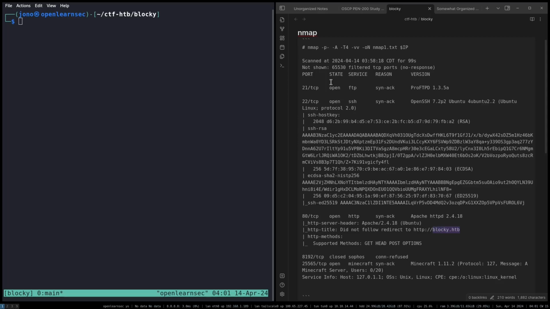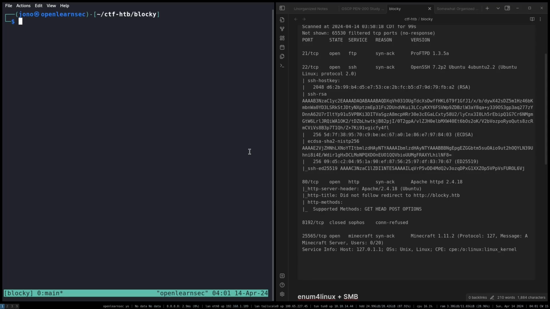So that's probably the domain that we're going to be working with. 8192, which is returning as Sophos, is connection refused. Okay, that's an interesting one. And 25565, Minecraft. Awesome. I believe this is a Minecraft server, and I was actually just playing Minecraft with the kids earlier today, so very good timing.